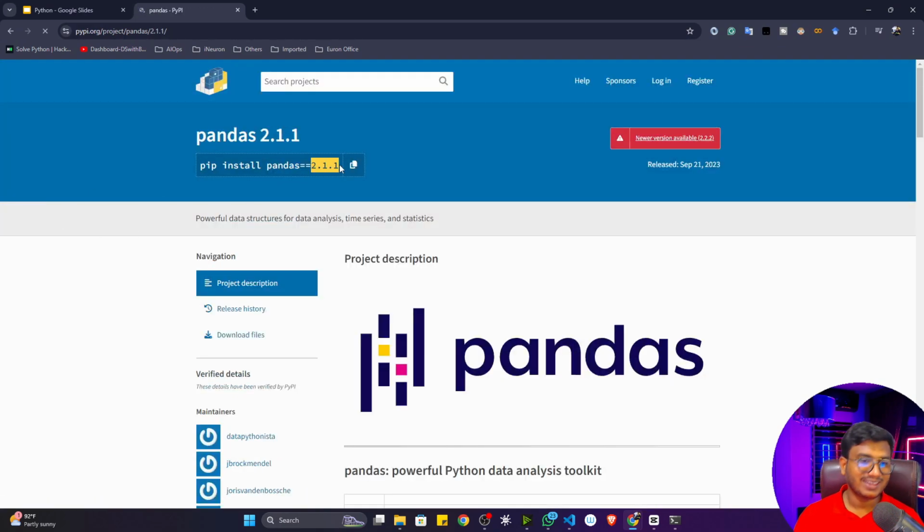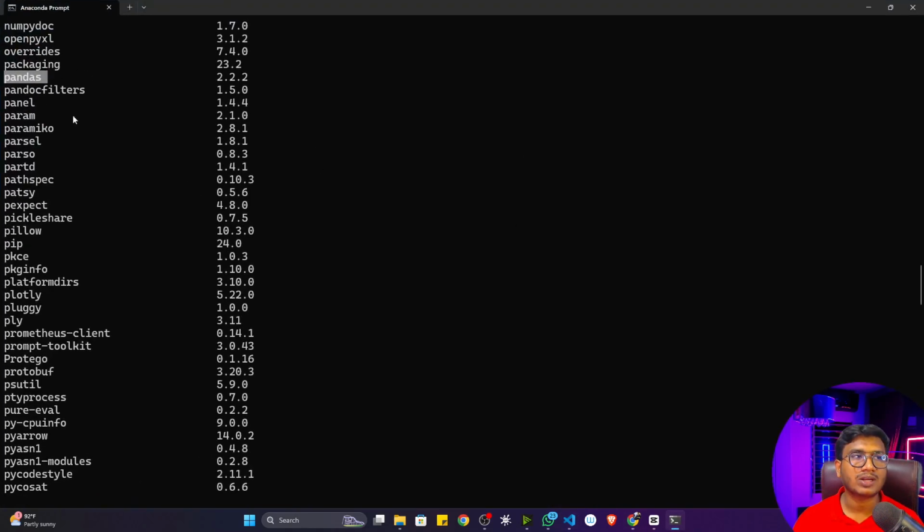Then what you will do? Instead of replacing it here, you can create a new environment inside Python. Python will give you the option to create a new environment. A new environment means it will create a new Python interpreter. There also you can specify the Python version.